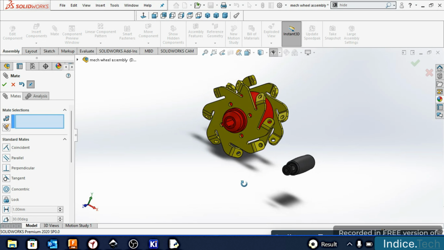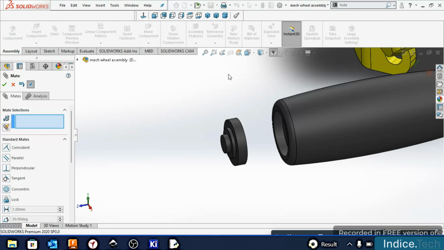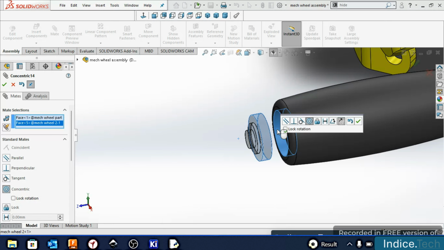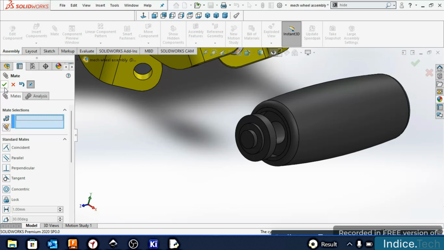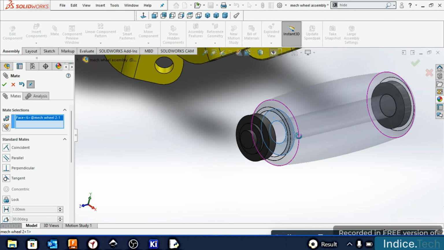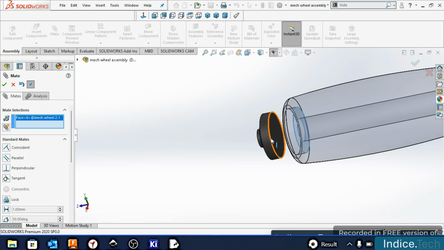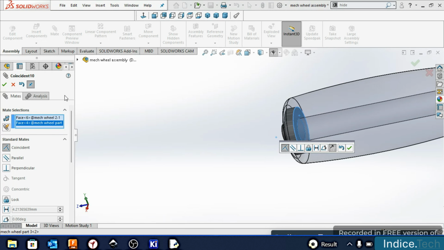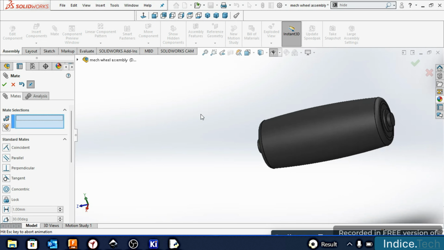Now I'm going to do the same thing on this side and make this one with this one. Click OK. And then I'm going to make this face with this one and click on OK. So there we have it.